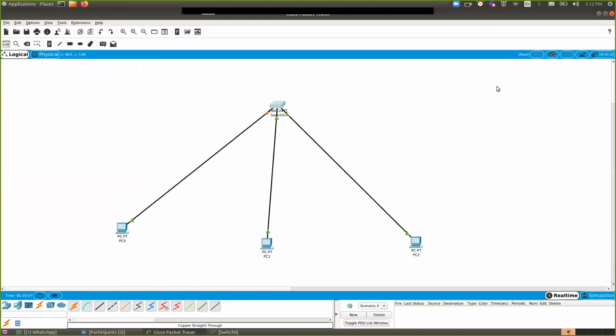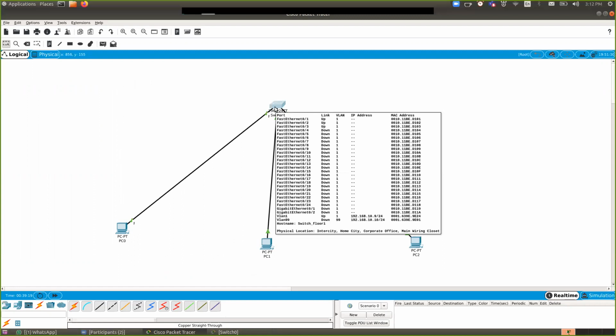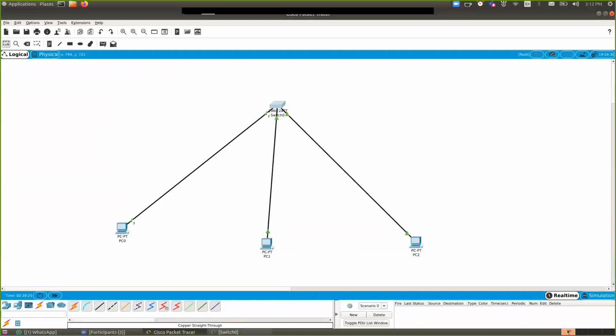So I think you see there is a duplex mismatch. You can see the interface on the switch is going down. So if that happens, the interface has to be restarted and then adapt to the new duplex settings.